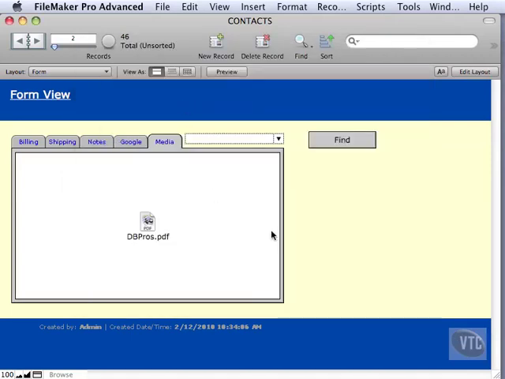And the reason is because I don't want you to get confused when you go to this record in the example file, because all these files are in the work files folder. I don't want you to go in there and say unknown because I've moved the FileMaker file to a different location than the actual PDF document. So that's why I'm inserting it so it goes along with this FileMaker file, so no matter what, that FileMaker file has that PDF document in it. Again, one of the disadvantages of that is this PDF document can't be updated and then reflect those changes here unless you do it as a reference.